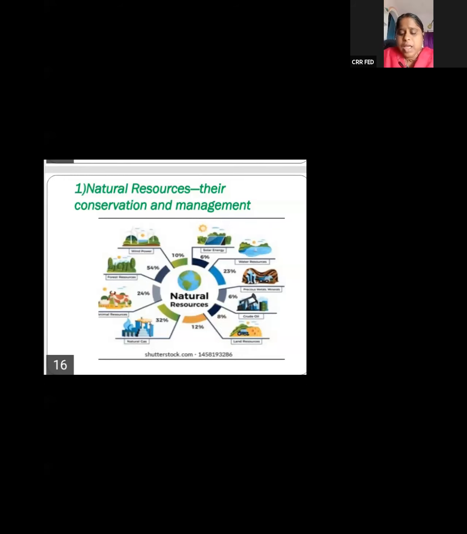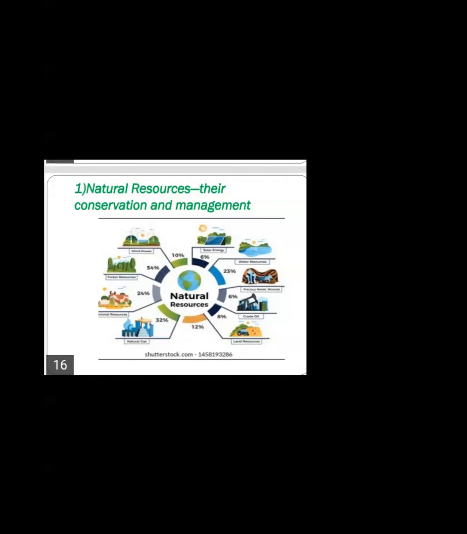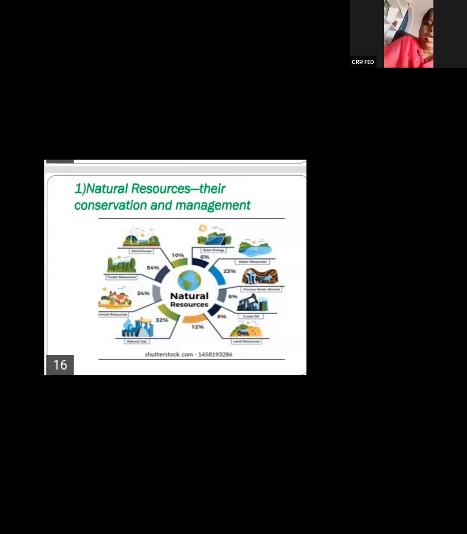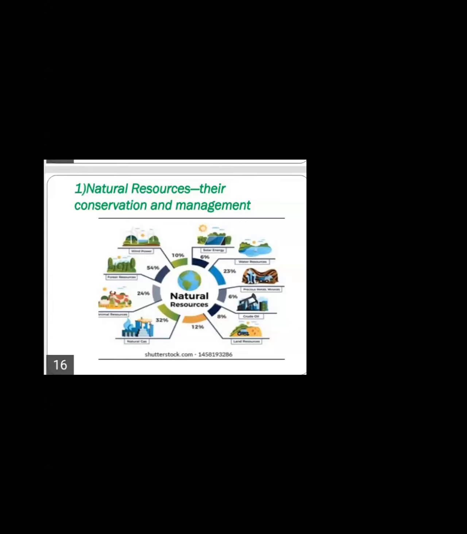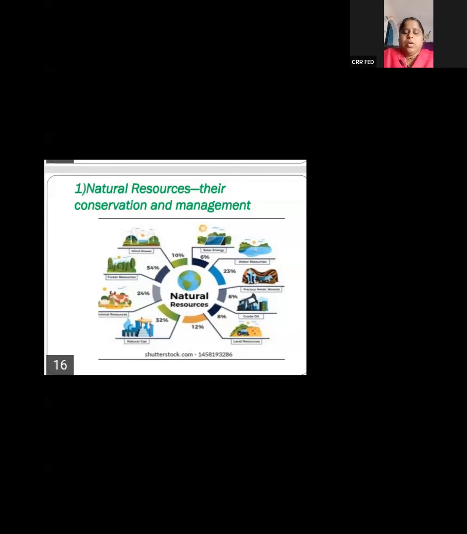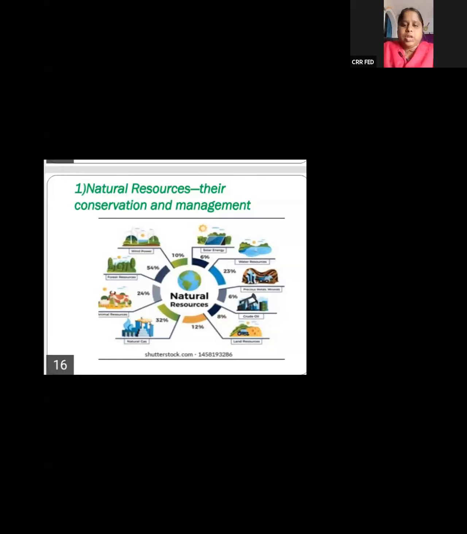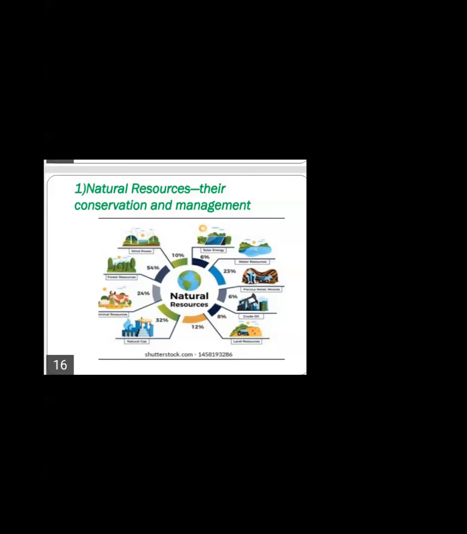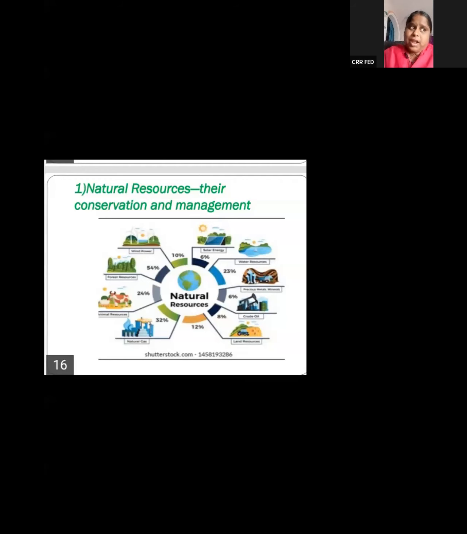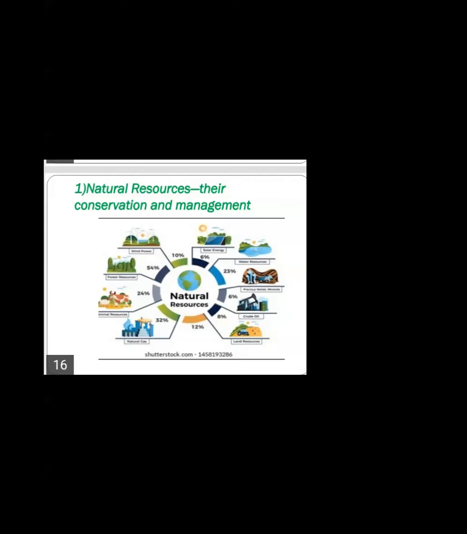Indirectly or directly, for everything we are depending upon the environment. We are depending upon all these kinds of natural resources, so they are very important in our life. How we are utilizing them, whether we are utilizing them or over exploiting them, we can know that. Definitely we should know about our usage of natural resources, because we are wasting a lot of water, we are wasting a lot of food, and by discarding large amounts of food materials, we are wasting food resources. But in some areas, people are suffering from lack of food and water.